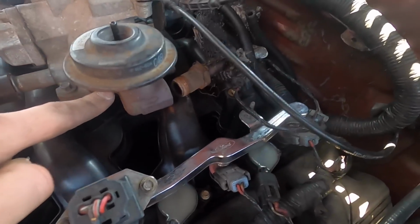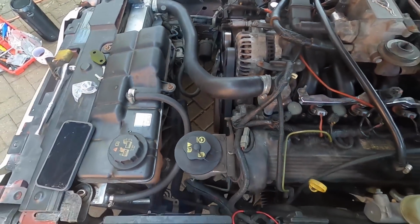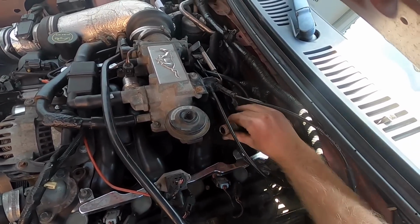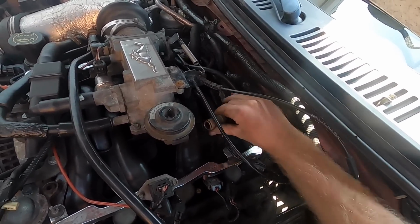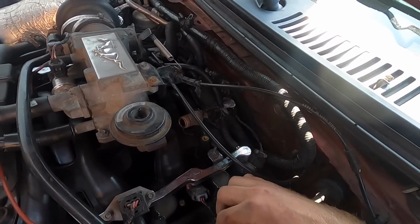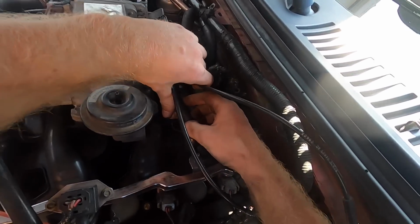Right, let's get the vacuum line off. We might have a little bit more room. Not the vacuum line, but the EGR valve. Oh, it's going to look so much better without this, in a way, isn't it? I'm going to have to fight with that a little bit, but I cannot take that fuel line off, so we'll figure it out.